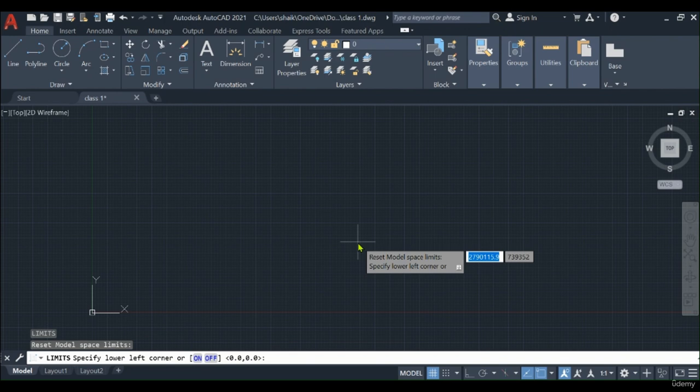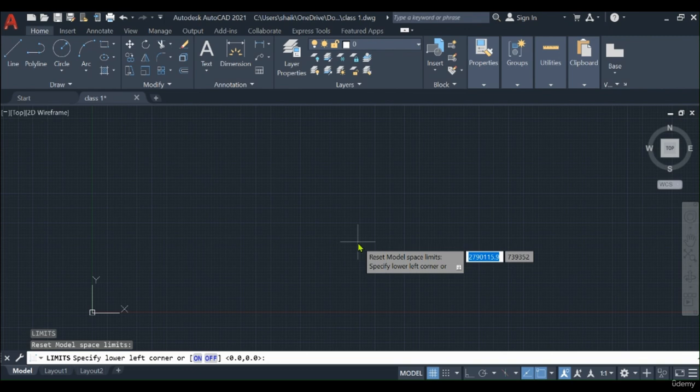Most commonly, the paper used in drawings is A3 size. Always remember, the common paper we use is A3, because it is easy to handle and easy to cover all the drawings on one single page.